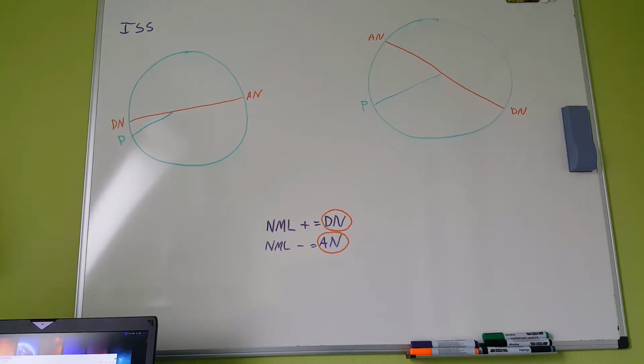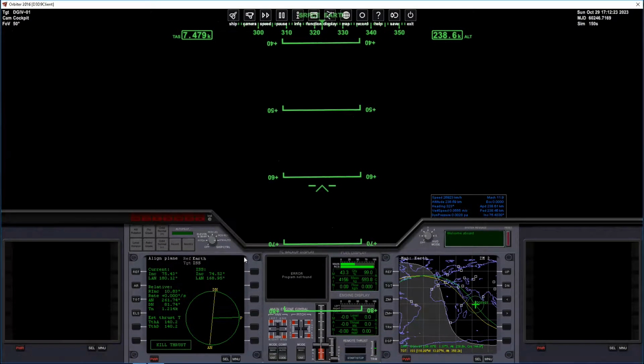And over here we have Mir, which is also an example of the ascending node and descending node. Then we have orb projection around the orbit, and as you can see, we are going to coast around to the descending node, which means that we have to press the normal plus, and just a little before, because we have to bring it down before we get all the way to the descending node. The MFD will automatically tell you which button to press, either the normal plus or the anti-normal, and it says when to fire and when to stop firing. I will show that as an example further into the video, but it's the same with the ISS as with Mir and other vessels up in the sky.